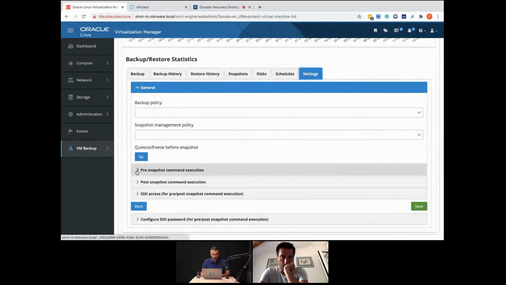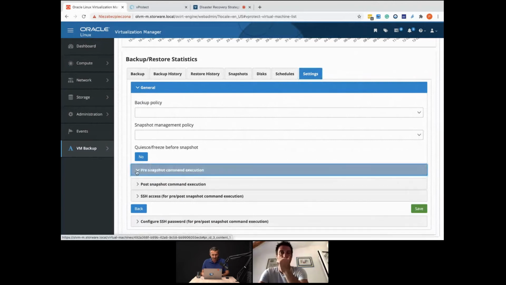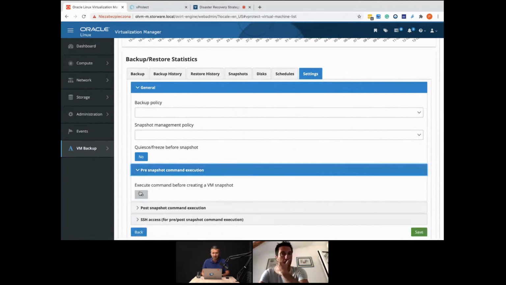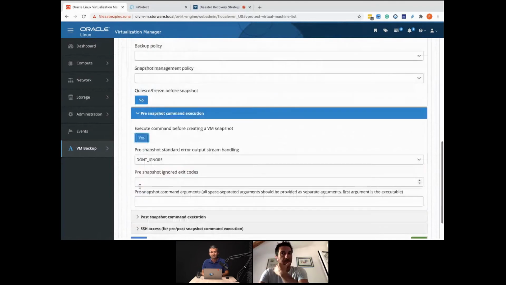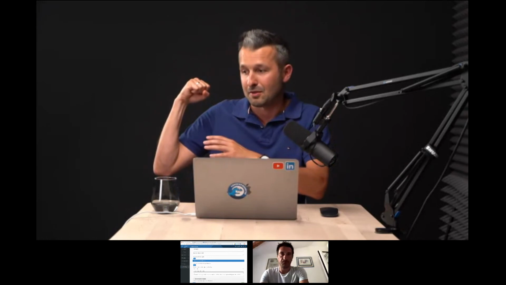Here is the place where we can actually treat the application inside. Imagine that you have some internal application like Oracle or other databases. You would like, before the snapshot, to go into freeze mode, wait for the snapshot, and then unfreeze.